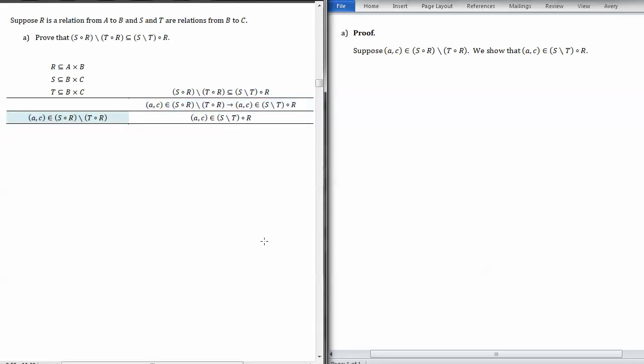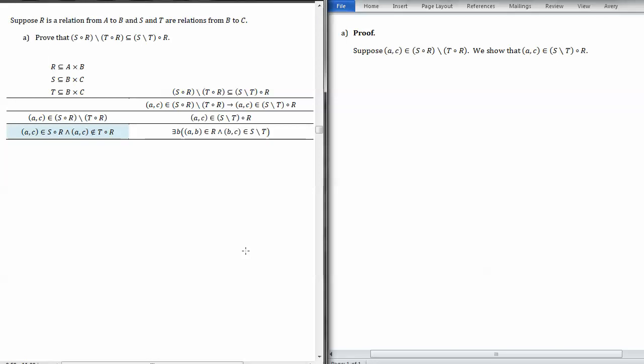And then to prove that AC is in this difference of sets, we want to show that it's in the first set, S composed with R, and it's not in the second set, T composed with R. Excuse me, we're not showing, we're assuming that. And then we're proving that AC is in this composition, and that means there exists some B in between in the set B, such that AB is in R and BC is in S minus T. I don't have to say that little b is in the set capital B here, because that's implied by what's in here. If AB is in the relation R, then the second coordinate certainly has to be in the set B.